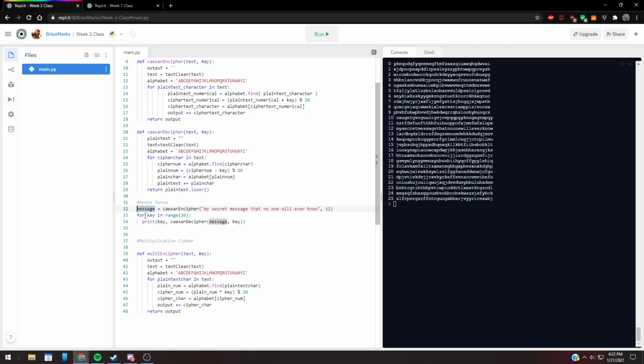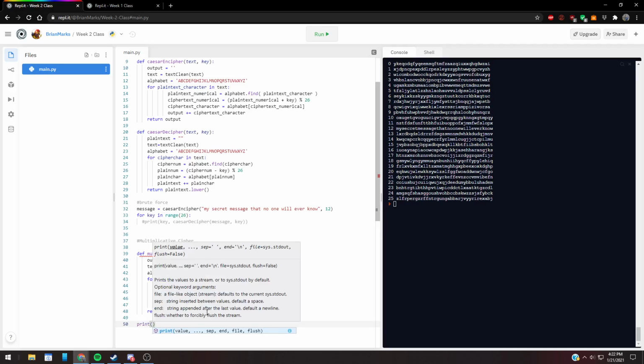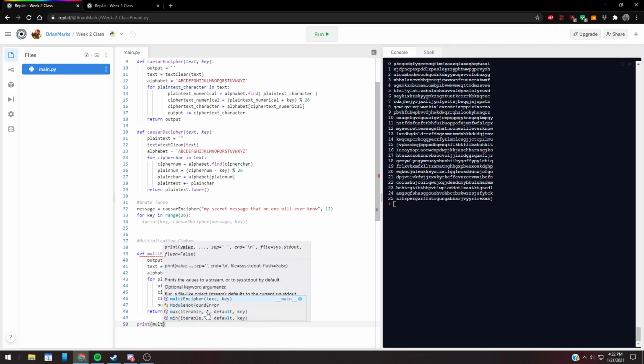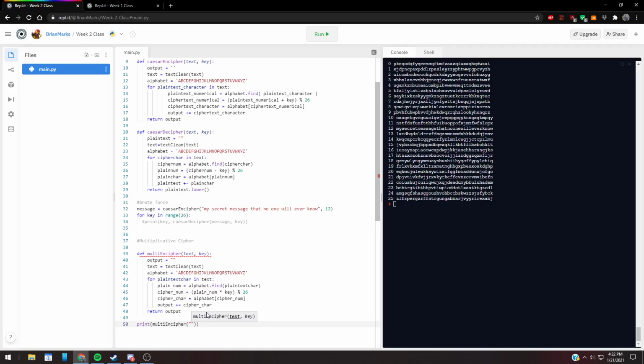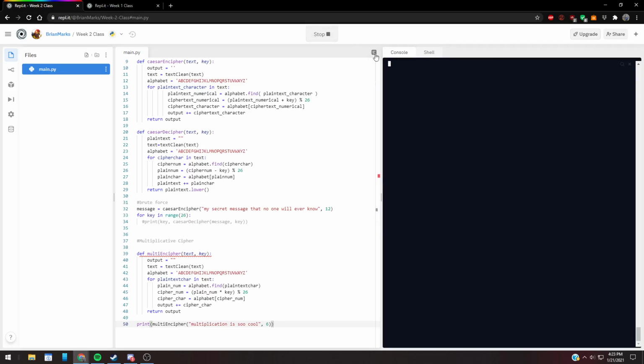All right, so now that should be running. I'm actually going to stop this right here. Now, what we need to do is print it. We're just going to try just a random thing here. We're going to say mult encipher. Also, if you want to know how I'm filling in, I'm hitting tab whenever it pops up. For our text, we'll just say location is so cool. It's the coolest, really. And then we're going to make our key 6. That's something that's a little harder to see visually.